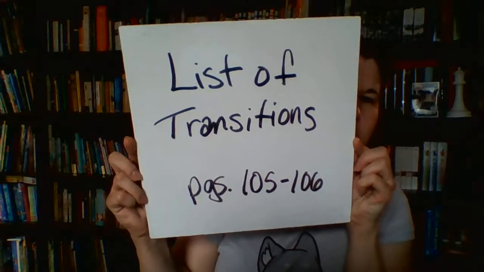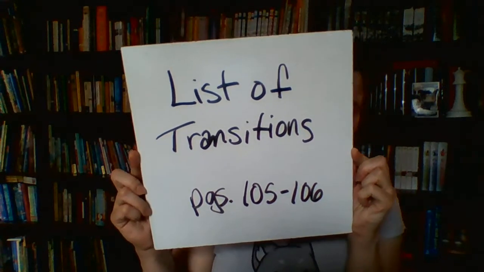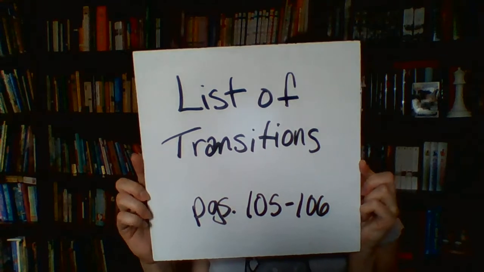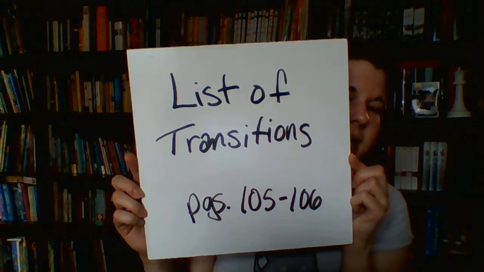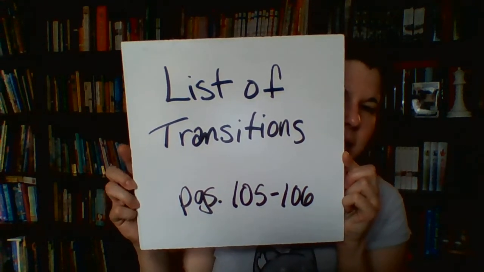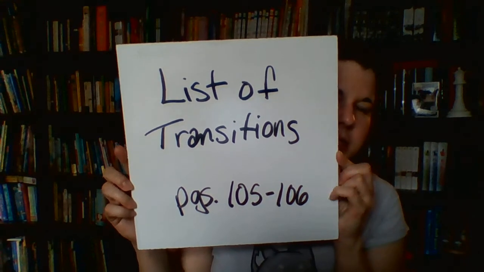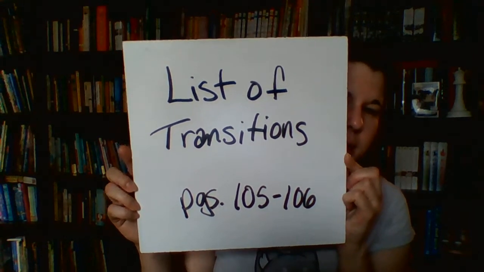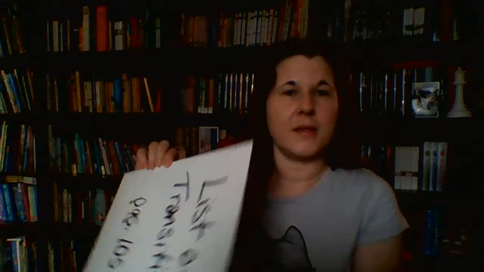The list of transitions is on pages 105 and 106. So if you're looking through your book, in the list of transitions, pages 105 and 106, and if I can, I'll take pictures of the templates and transitions that go along with these chapters and put them in the video as well, so you can have the pictures. If you don't have the book and can't see the chapters, you maybe can at least see the lists of templates and transitions. So using transitions is one thing.